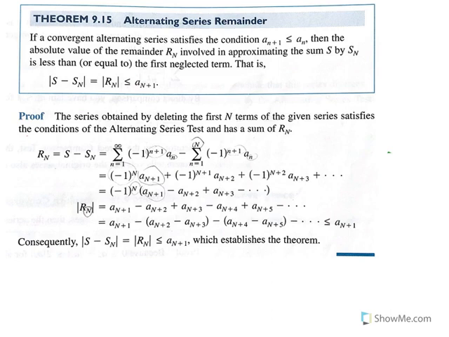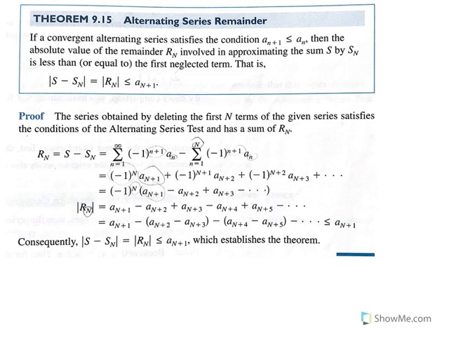And after you do that, the next step is just factoring out negative 1 to the n from each of these terms. And basically, all that is doing is giving you an alternation of signs. So you can simplify the notation by factoring this out from each term. All this is saying is, whatever the sign of the first term is, you will have an alternation of signs in the terms that follow, because you have an alternating series. So that's the mathematical justification for that.